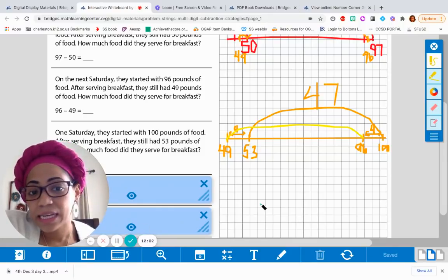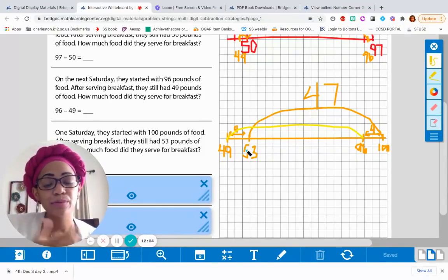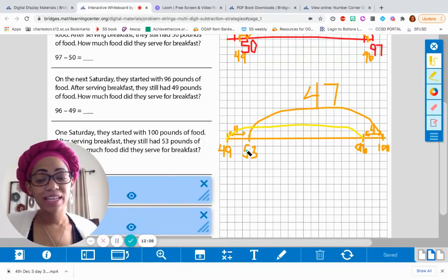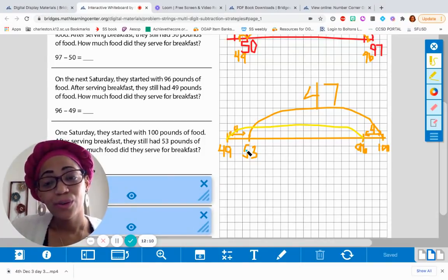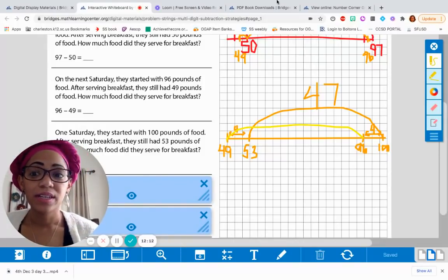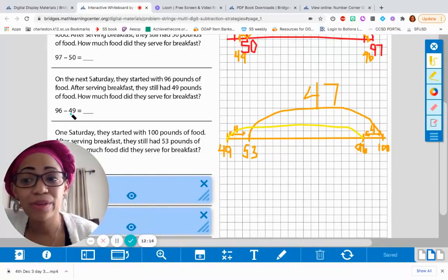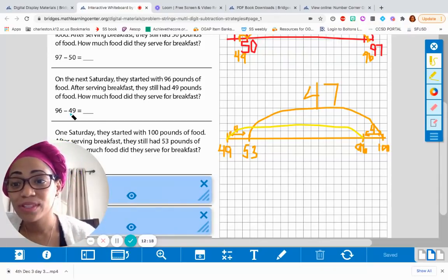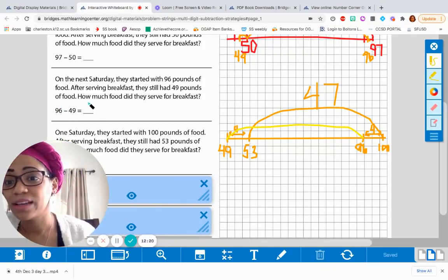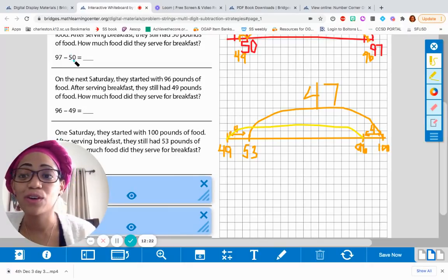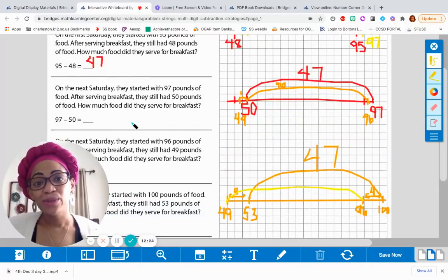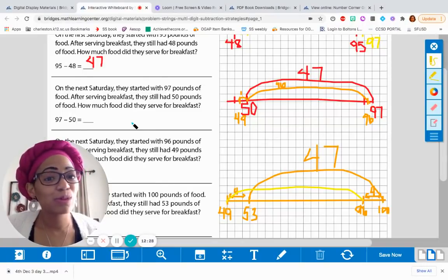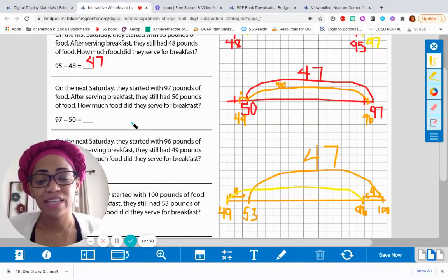So the big idea here is that you can add or subtract a number to both numbers to make an easier problem to solve or to get to a friendly number. So for 49, it would be really good for me to get to 50, so I could add 1 to both numbers, which would then be 97 minus 50, which is what we solved here. Because if I do that, it makes it so much easier to solve when I'm at a multiple of 5 or a multiple of 10.